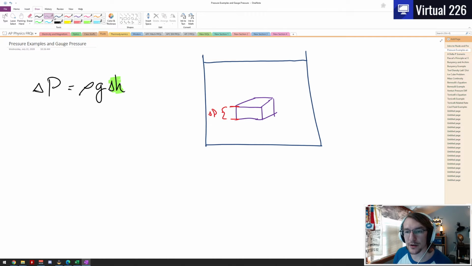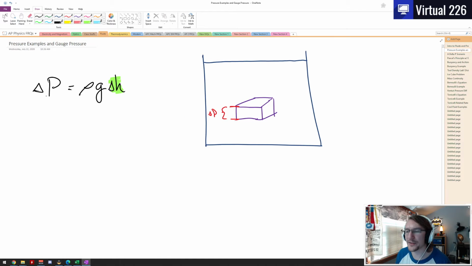You should never then go from the top down. You actually don't need to do that. What you need is the delta H right here. This is actually what you need because there is some pressure on the top of the box due to all of this water above it, but the water on the bottom is also acting on that box as well. And the really cool thing about pressure is it is acting up, down, left, and right.